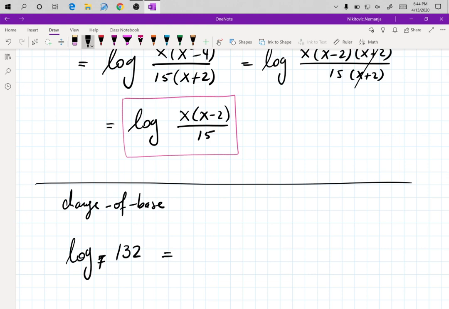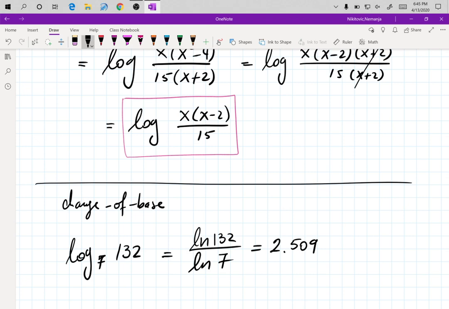Now, you can use ln's or you can use logs with base 10, it doesn't matter. Your calculator has both. So ln 132, close the parenthesis, divided by ln of 7. Most of your mistakes are you don't close the parenthesis. That's the most frequent mistake that you make. You do not close the parenthesis after 132, and then you push division and you get a wrong number. So you write ln 132, you close the parenthesis, and then you do divided by, and you go on with the rest.